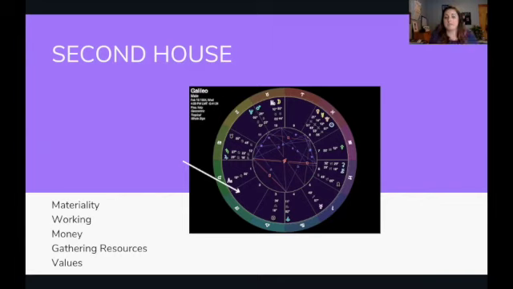It's really how we define what is important to us and what gives us worth, and how we literally make money. In Virgo, there's a certain sense of practicality and hard-working, humble efforts towards the gathering of values. There's going to be a certain discernment in terms of what work is worthy of doing and what is not. Now, having Mercury in the 8th house of being ruled by Pisces will give this a quite dreamy, idealistic sort of sense. So there's going to be a very highly artistic value to any work done within his chart.